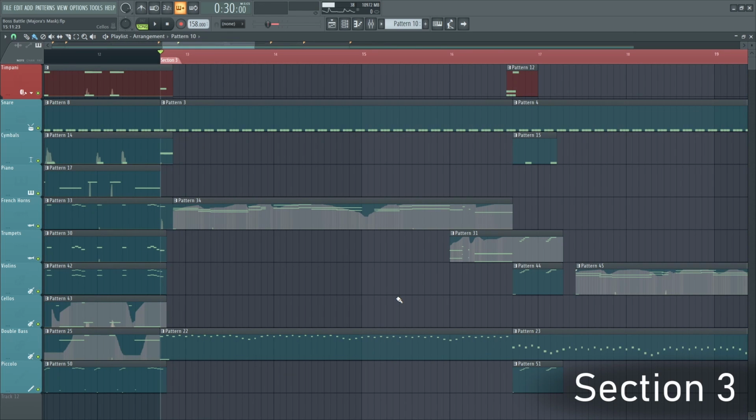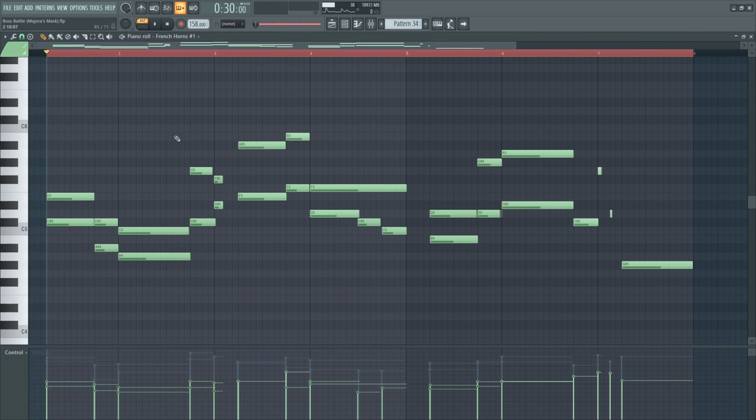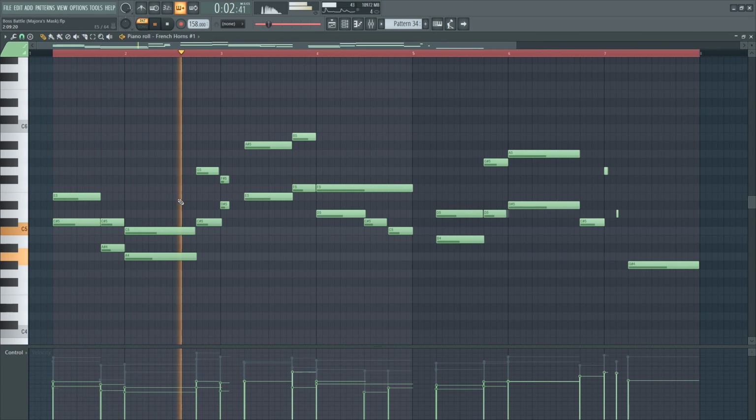Returning to a slightly more calming section, section 3 strips down to only snares, French horns, and double bass. Instead of the staccato notes of section 1, the horns use legato notes to give a more sonorous sound. The horns are composed in 2 voices, with the harmony of both utilizing different intervals between each other.